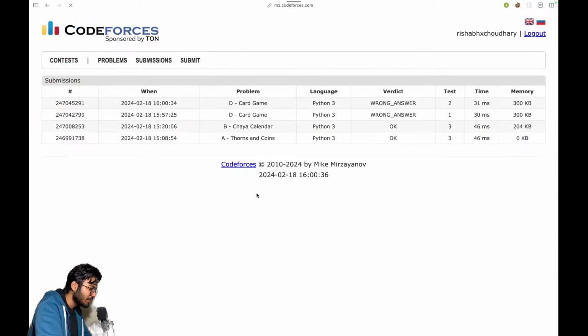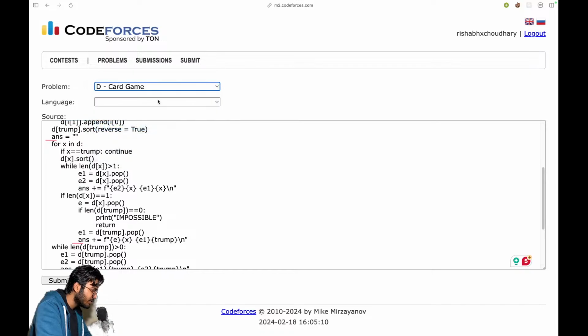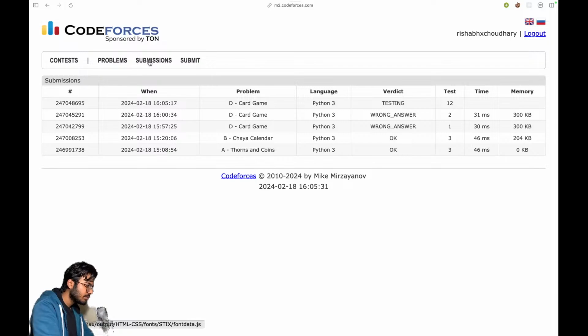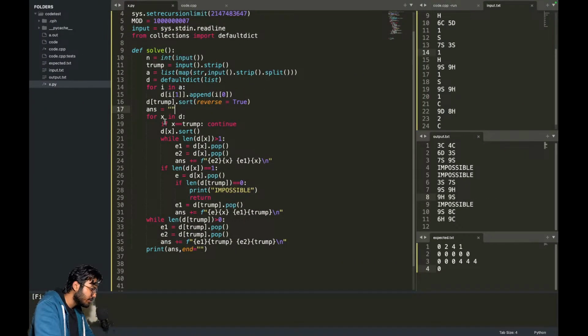I will submit it from here only. So there is the statement. Now let's try to submit this again. Okay, test case 11, come on. Okay, so it got accepted. I just made this error that I forgot to sort the values. So yeah, that was the code.